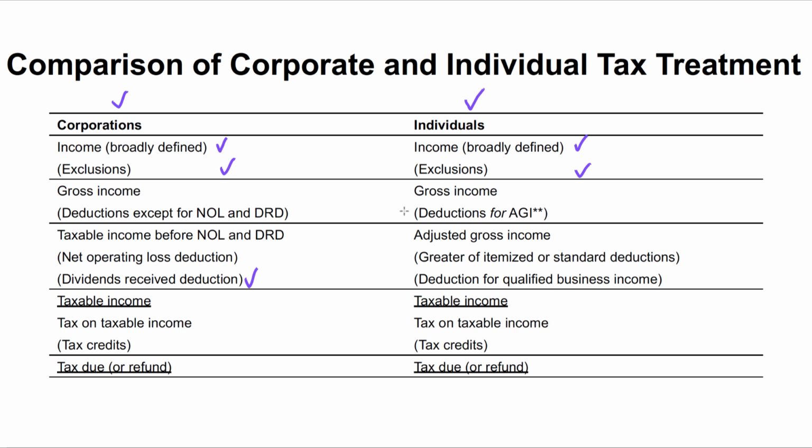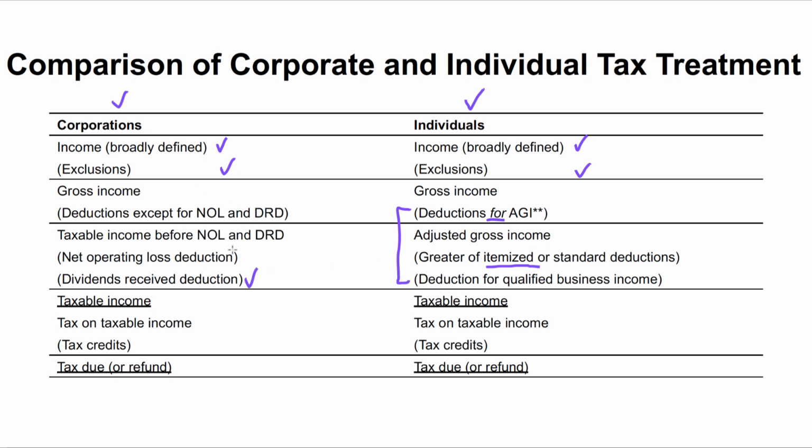So when it comes to corporate deductions, there's no distinguishing factor between deductions for adjusted gross income and deductions from adjusted gross income, also known as above and below the line deductions. So you'll see that for individuals, we have those differences. Deductions for AGI, and then we have itemized deductions, and then we have the qualified business income deduction, both deductions from AGI. Again, deductions for AGI are also known as above the line deductions because it's above the line for AGI. Below the line deductions are itemized and the deduction for qualified business income that go below the AGI amount.